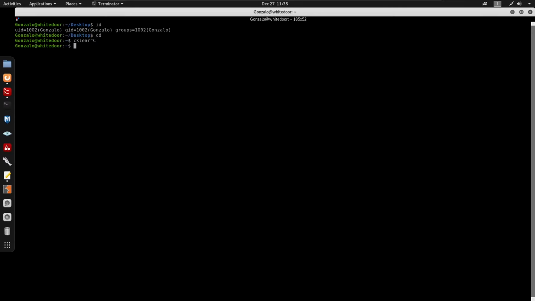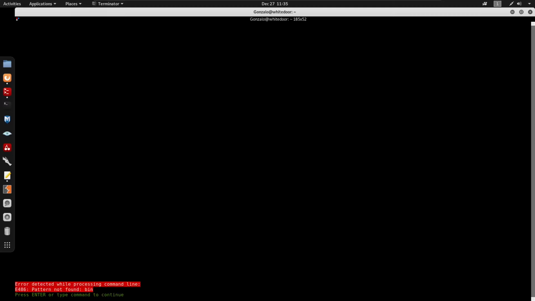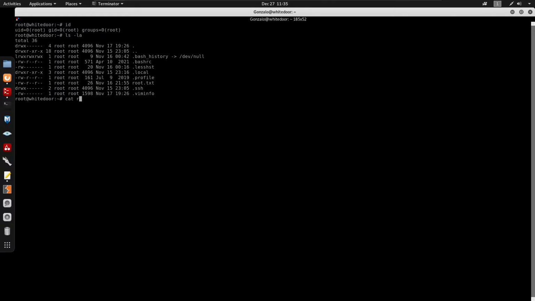I'm going to cd back. I'm just going to run a sudo -l. We do have this for /usr/bin/vim. I believe we can run a sudo -u root for /usr/bin/vim. I believe we can do -c for the command for /bin/bash. I believe so. Or we can just run this within vim as well. We could do /bin/bash. That should work as well, right? We do id, we do ls, and cat our root.txt.